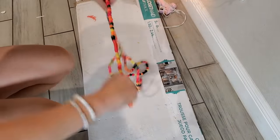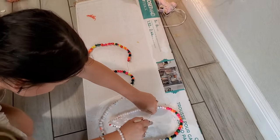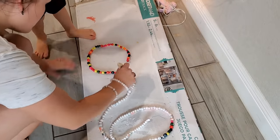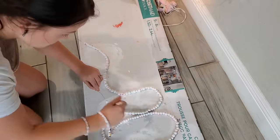After the kids were done adding the little wood beads to the floral wire, I laid it out and I started painting it white, just using some chalk paint I had on hand. I would definitely recommend using spray paint instead of a paintbrush. It was just a lot more time consuming doing it this way, but it worked. So if that's all you have on hand, it will turn out just fine. But spray paint would have been much easier.